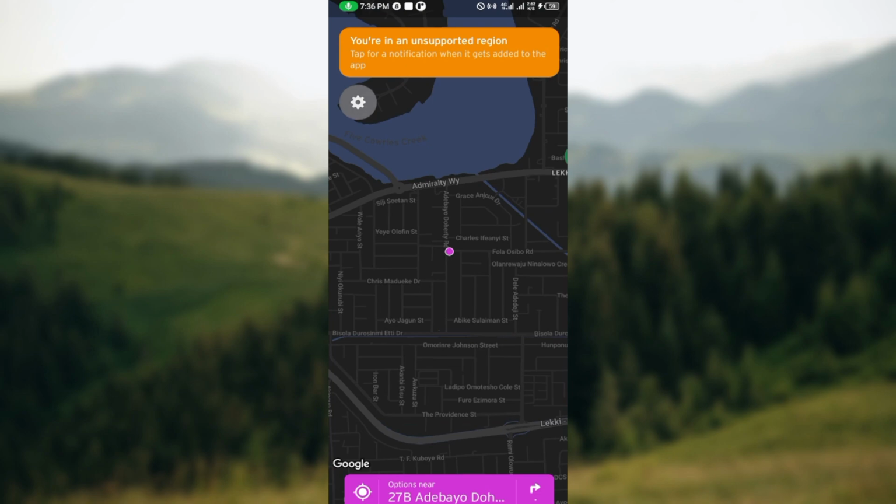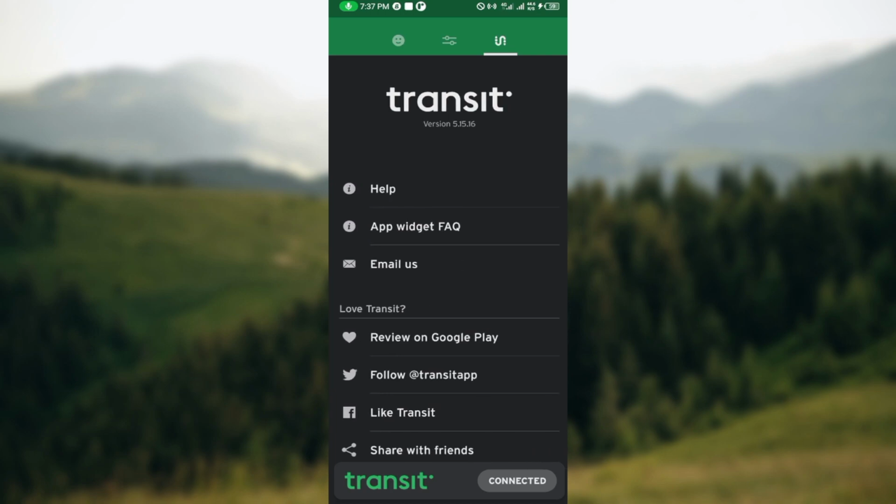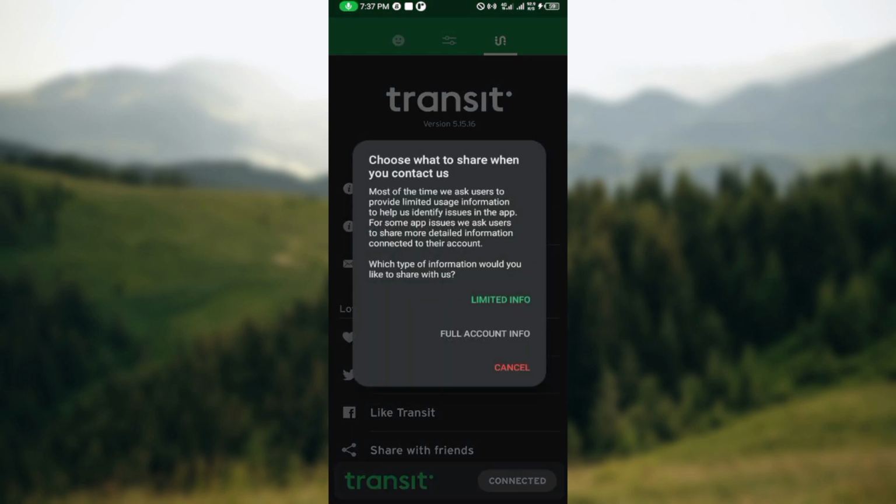So by the time you go back to this page, you will see the option of how you can upgrade. Ensure you click on this option, ensure you upgrade, and then from there you would get transit Royale even on the app. And then if you still cannot get this, move to the last icon on this screen and then click on the email us icon in order to lay your complaints, and then a response will be sent to you via email on what you can do to correct it.